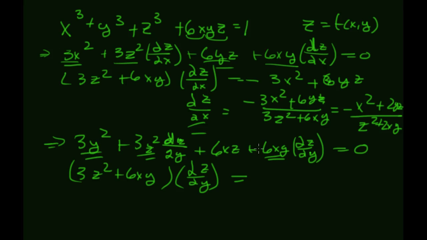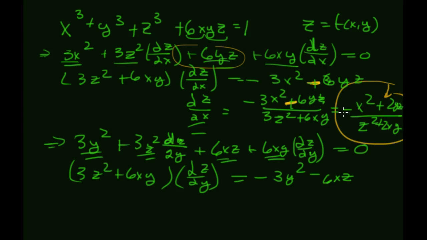And then we bring these two to the other side. Negative 3y squared minus 6xz. I need to make some corrections up above because I recognize that when this came over, that should be negative, right? So that means that this is negative, and then when I pull the negative out, that goes to positive. So this in the end is correct as long as I view that x as outside, right? So, okay, sorry about that. Had to make little corrections there, but I think we got it.